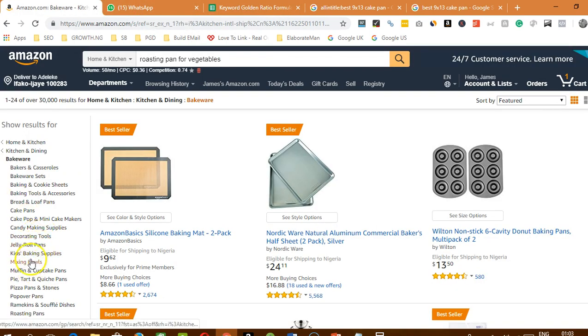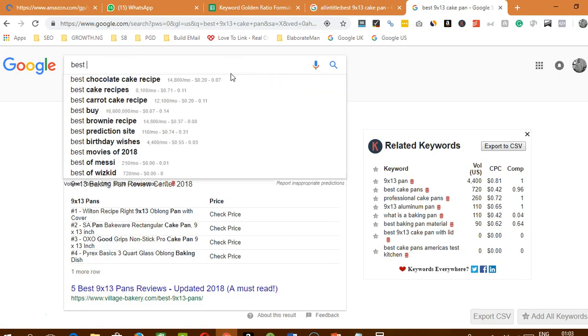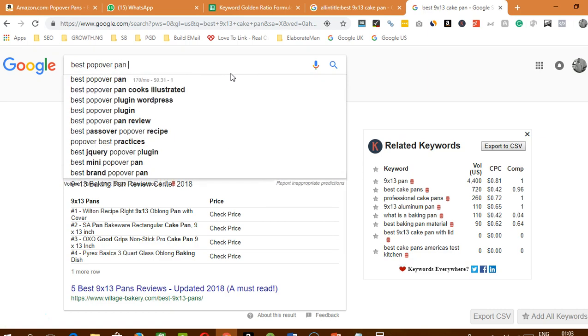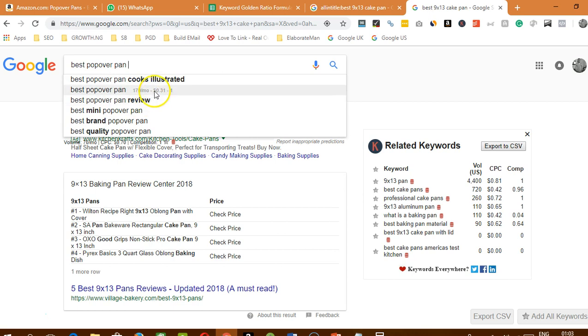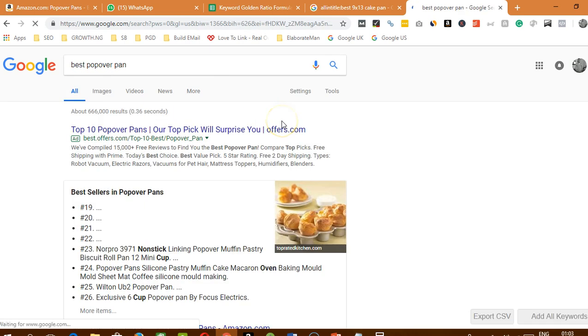Let's see. Okay, let's see, pop over pan, for example. Best pop over pan. Let's see, best pop over pan. It looks like a decent keyword.